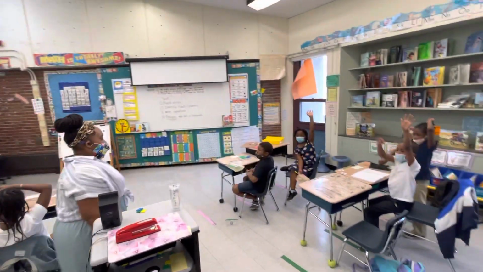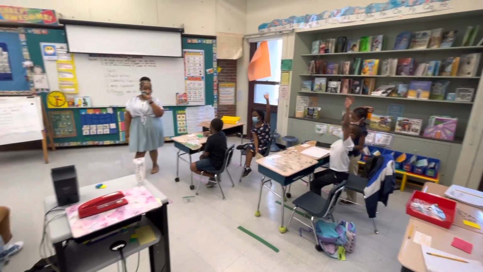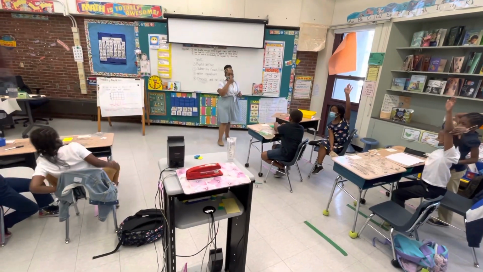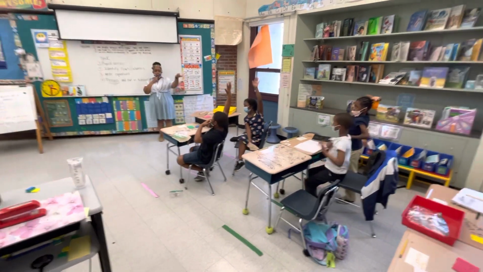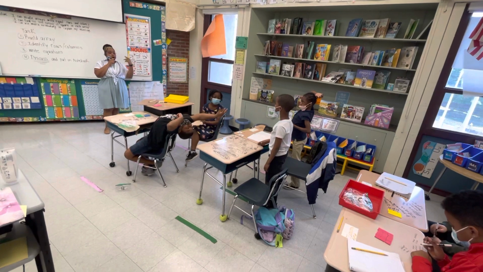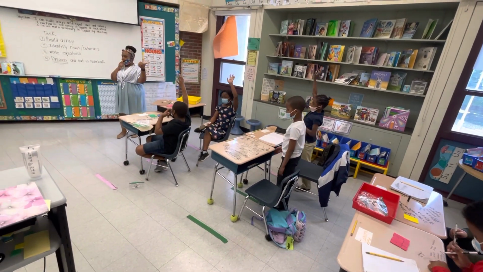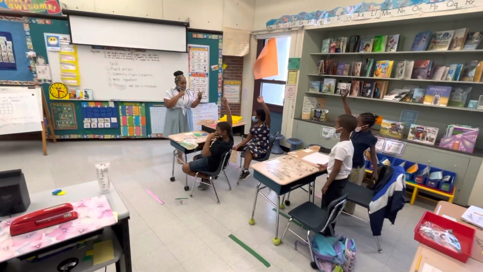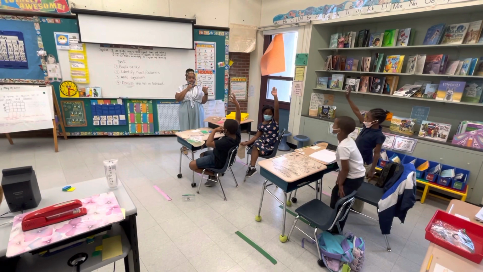I'm waiting for people thinking. I know people are thinking and then you raise your hand. What do you notice about the two equations? Khalid, loud and proud. They all have different numbers. Okay, so there's different numbers. That's one thing I noticed. Yeah. The numbers that were repeated are not the same. What else do you notice?